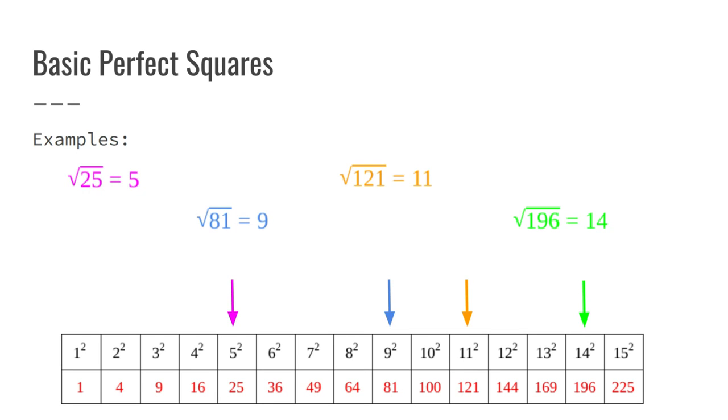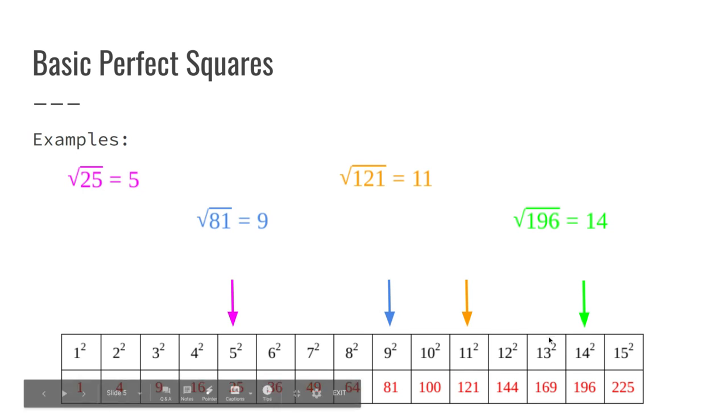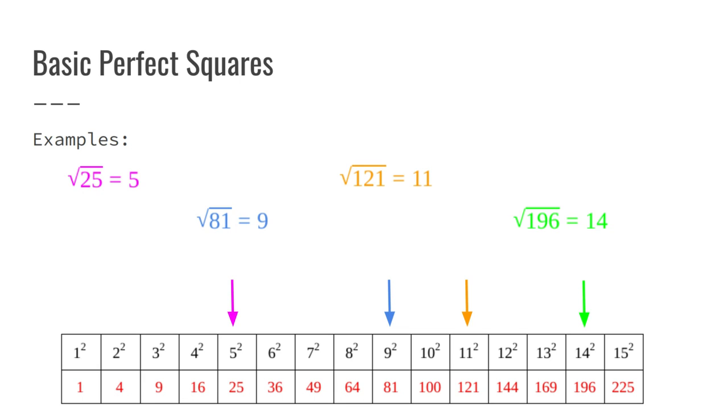Okay, so that's kind of how you use this list. If you're trying to find the square root of a perfect square, those numbers on the top row, all in black, are the numbers that come out of the square root. Your red numbers are your perfect squares that typically go inside the square root.